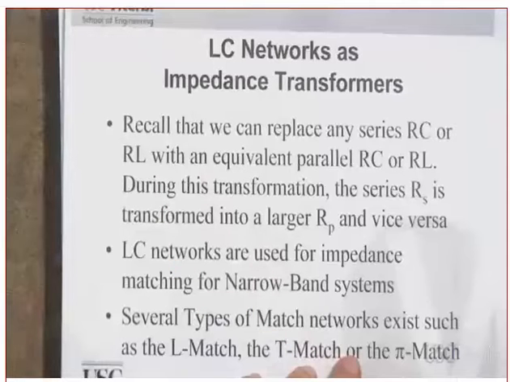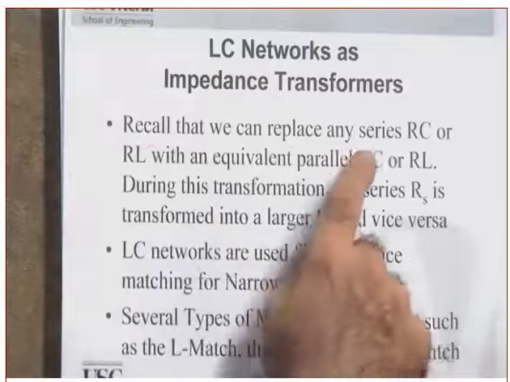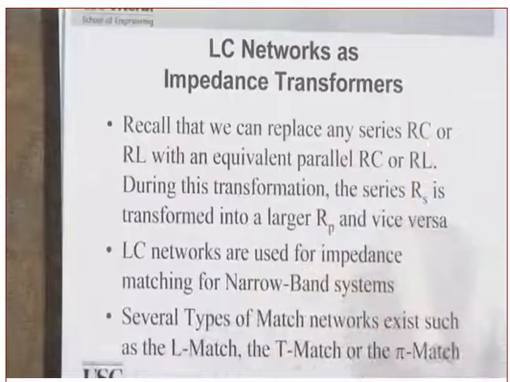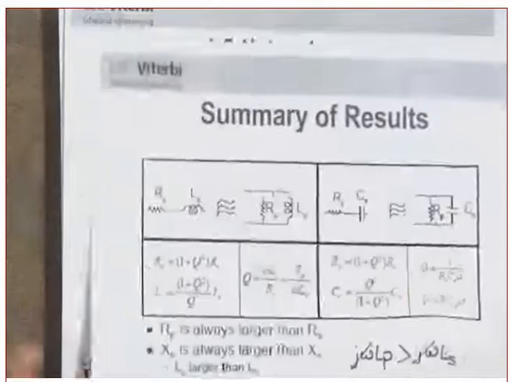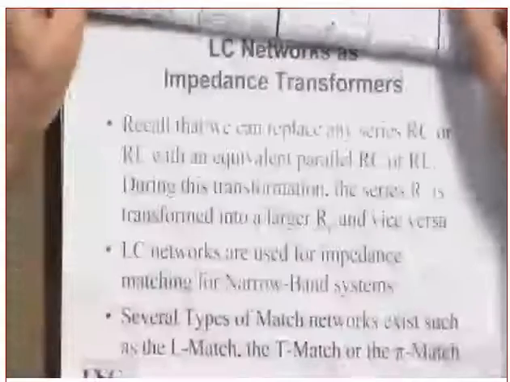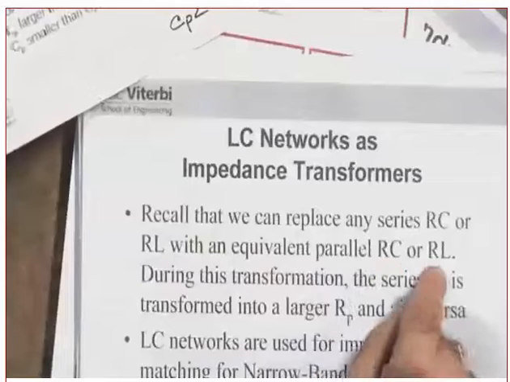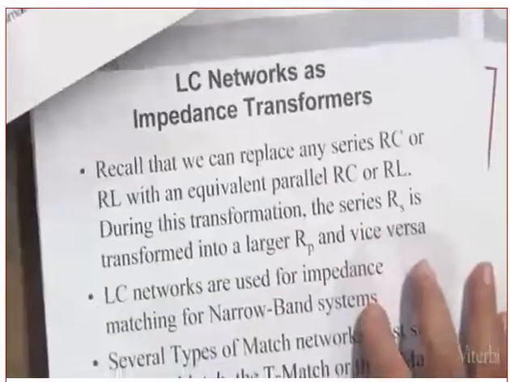Now, recall from the previous set of charts, the one we just finished. Recall that we can replace any series RC or RL. This is the set of charts that I told you to always keep, because we are going to need it. We can replace any series RC or RL with a parallel RC or RL, and vice versa. Clear?